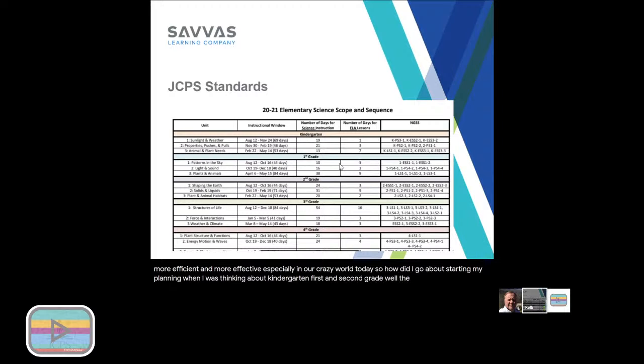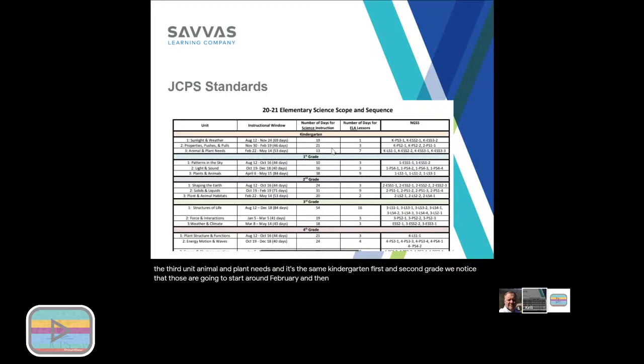Well, the first thing that I did is I looked at the JCPS standards, the curriculum map for kindergarten through second grade. And I looked at the third unit, animal and plant needs, and it's the same for kindergarten, first and second grade. And we noticed that those are going to start around February.